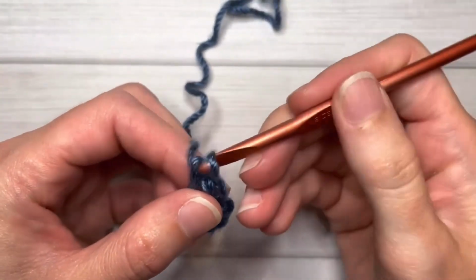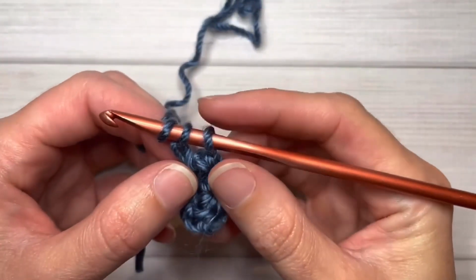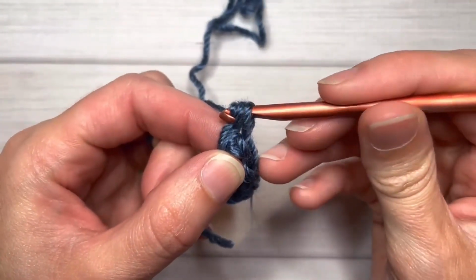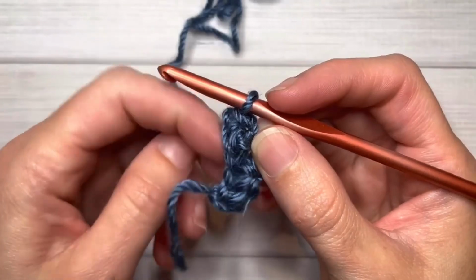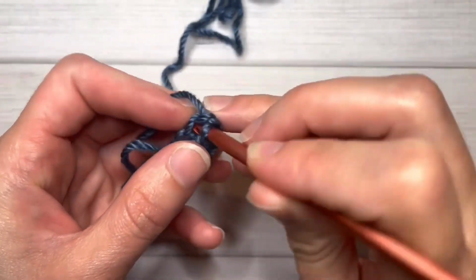kind of chain 1, yarn over, and you can watch that chain 1 as we finish out the stitch. So yarn over and pull through 2 loops. You can see how that chain that we made kind of turns to the side, and now we see the V right here to keep sticking our chain in.